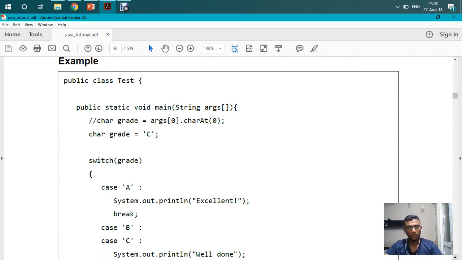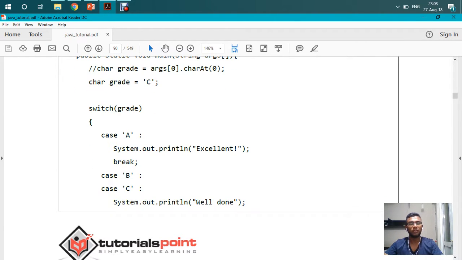Okay, here we mentioned that char grade equal to C. We mentioned that grade here is C. Let's see. Switch is going to check the grade. First it checks case A, whether the grade equals A or not. We know that C is not equal to A, so it's not true. So go to the next one, break. But between case B and case C, no break is mentioned here, right? So if the char grade is C, it's equal to C, right? So char C is equal to C.